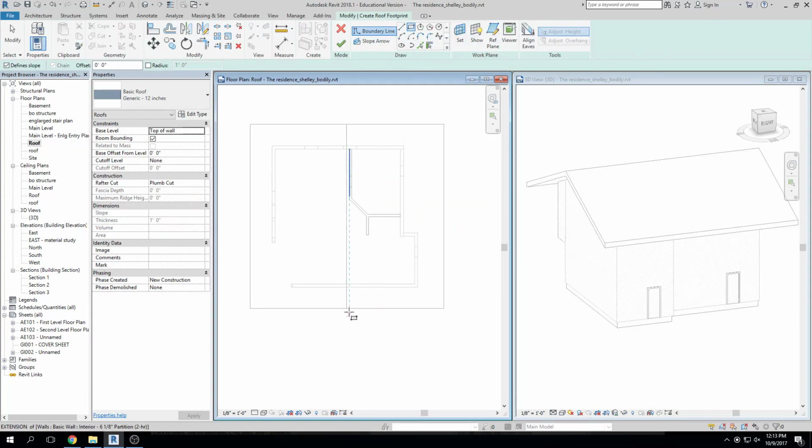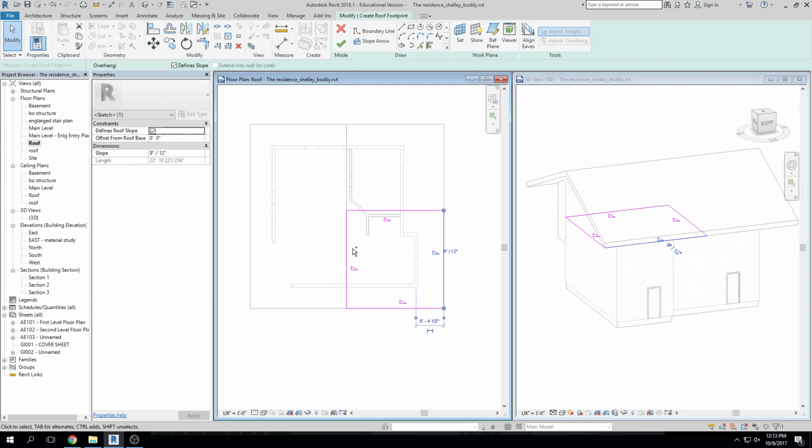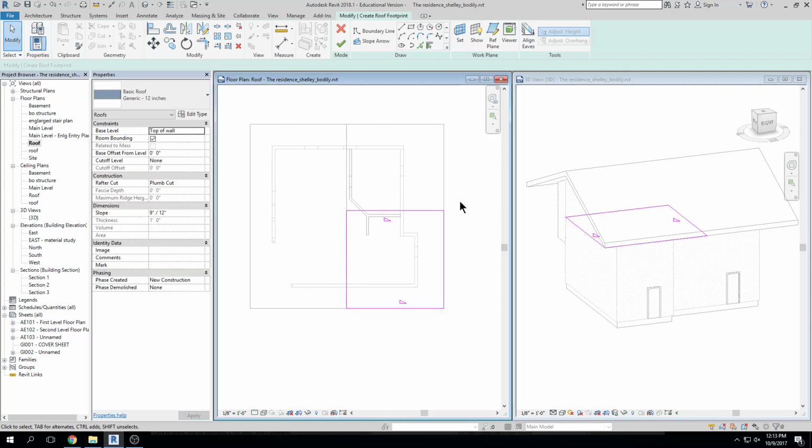And I could come in here and draw a gable maybe that goes like that. A gable is flat on the front here, right? Flat on the back side, but these two edges have a slope. So this would be, and this would be a slope. Let me tell you, it took me a few times figuring this out, right?